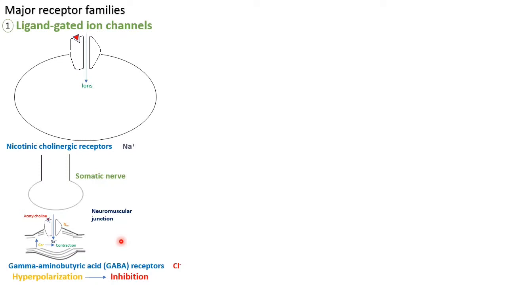Second type of receptor family we are not going to discuss now, but we would move on to the third and then the fourth type, and then we would go again and discuss the second type. And for the third type of our major receptor families, we have receptors which are called enzyme-linked receptors. And as the name describes, these types of receptors are linked to an enzyme. Part of them is an enzyme. So let's have a look.